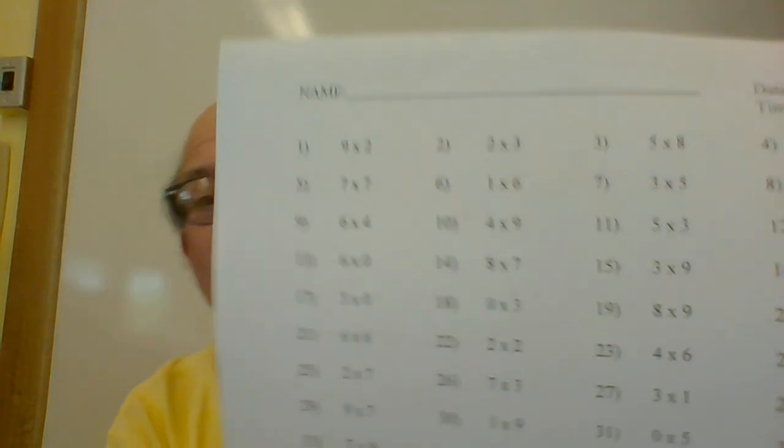I wanted to get it all on one sheet of paper. So the font is not huge, but I didn't want the font to be too small. So as a result, there are no equal signs. That would have filled the paper up too much, I thought. But you don't need an equal sign. You can just write the answer to each one right next to it. The first one that you see is 9 times 2. So just write fairly small, and 18 right next to it.